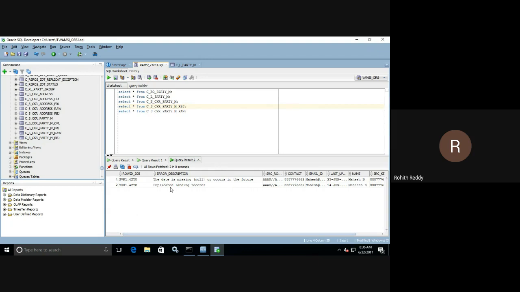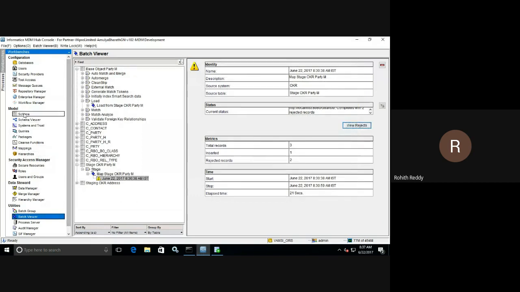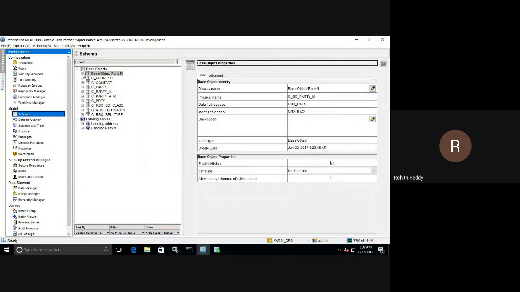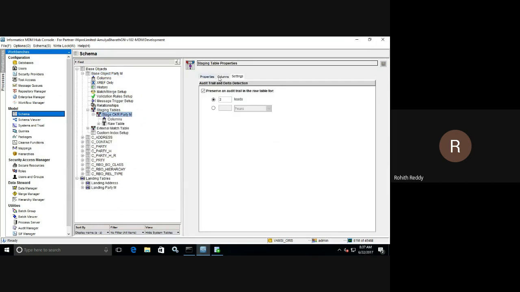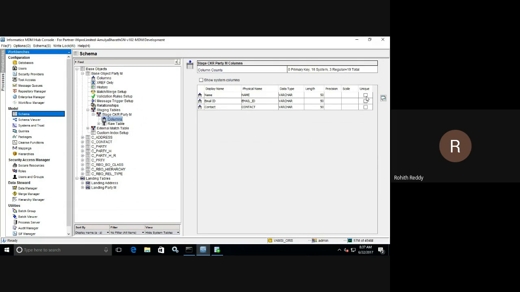Okay, and there are some options at the stage table level, like unique columns. If you enable unique on a column and provide duplicate values to that unique column, then also records get rejected.